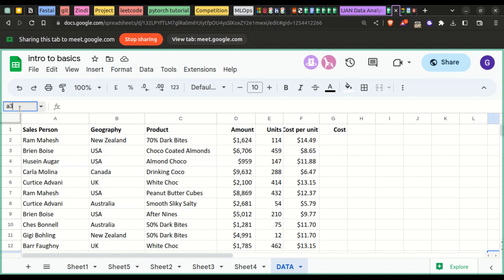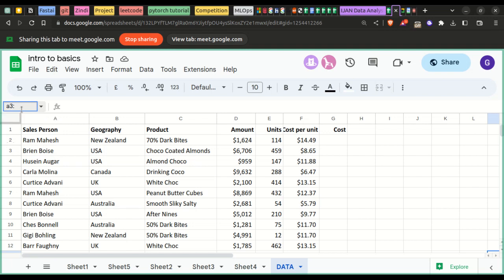So A3, we start from the third row. That's A3, A column, row 3. So that is like coordinates.